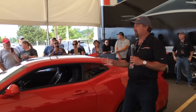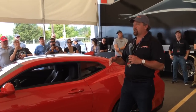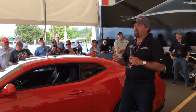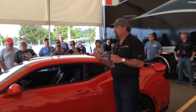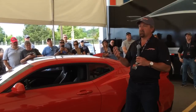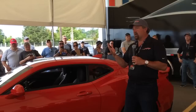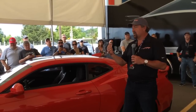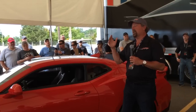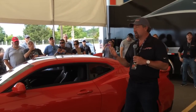I'm not kidding. The great thing about the 10-speed is it's not an 8-speed with 2 more gears. It is a new design, and it is phenomenal. It takes advantage of all the technology that's out there. I'll just give you a little, for instance, the paddle shifting on the steering wheel. When you go through the paddle shifting, the shift time, the actual time that you command the shift execution, is faster than a PDK, faster than any dual clutch in the world, McLaren, Porsche, faster shift times, and you know what the faster shift times mean.